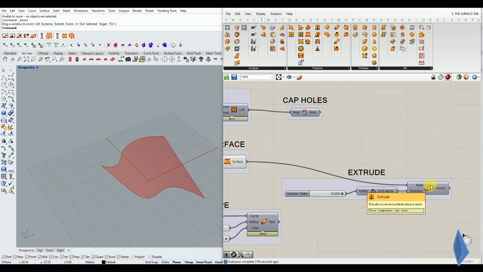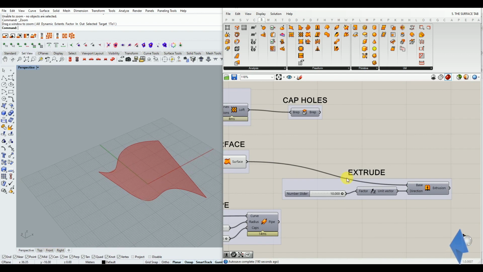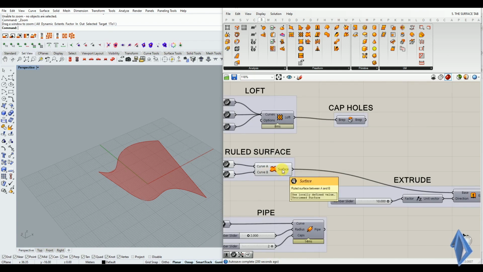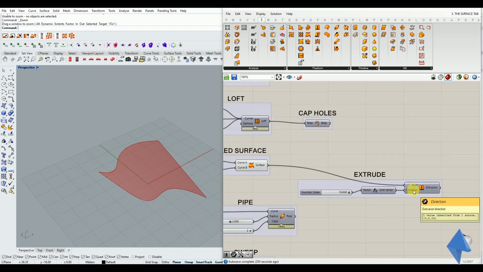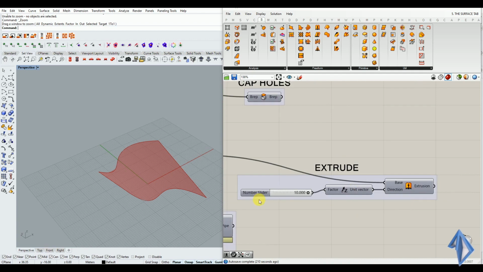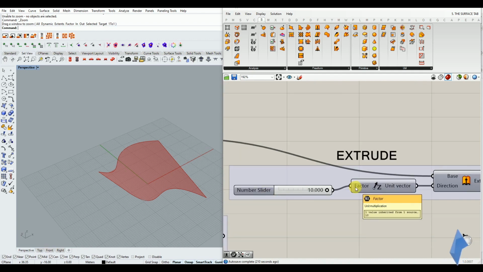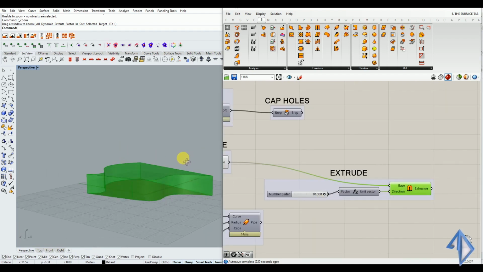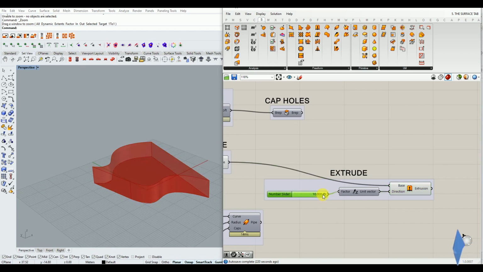Now let's take a look at the next component, which is extrude. Extrude is basically the extrude command in Rhino. You can extrude in Grasshopper. You just have to give it the base. The base is the surface or the geometry that you want to extrude, or the face that you want to extrude, and you also have to give it a direction of extrusion, which in this case is the z-axis or the z direction. And you also have to attach a number slider to it because you want to be able to control the amount of extrusion that you want. So if you extrude this particular surface right here, it will give you a 3D block like this. The amount of which you can control using this number slider like this.